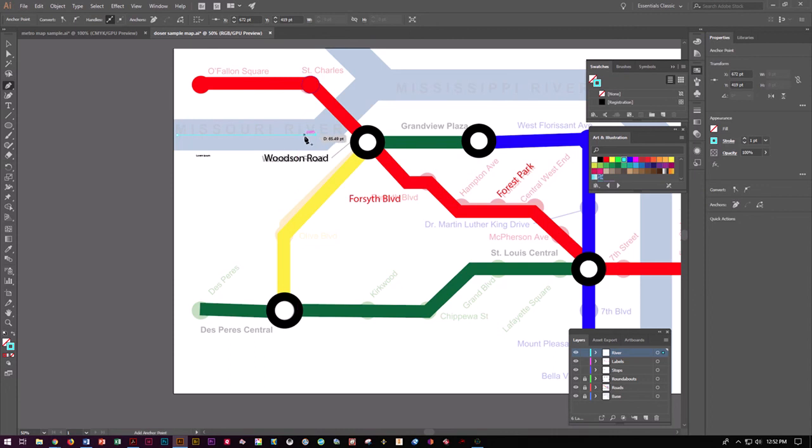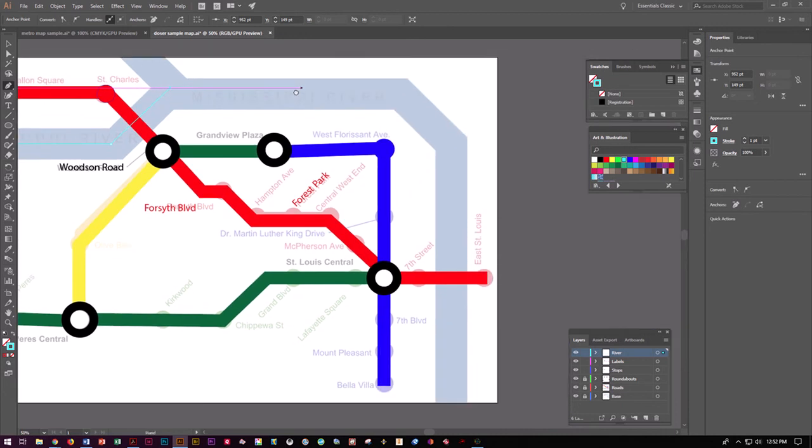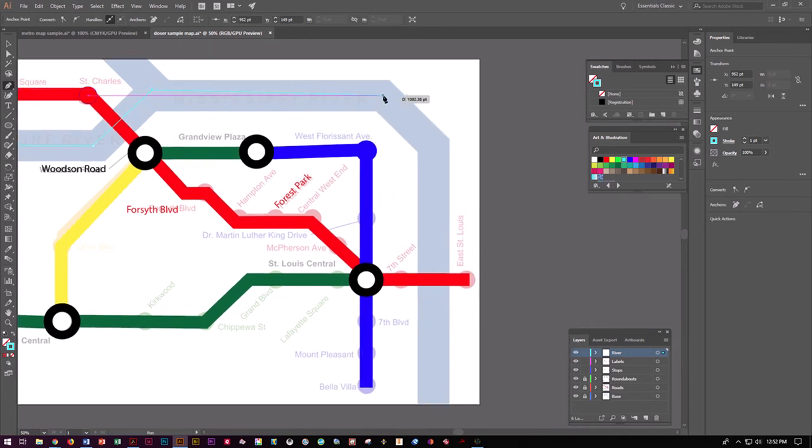So I can hit escape. And let's go here. I can hit the space bar, slide it over, let go. Back down, hit enter. I've got one little bit of river right up here. Hit enter. All right, so now, right now my river's over my roads, which I don't want.